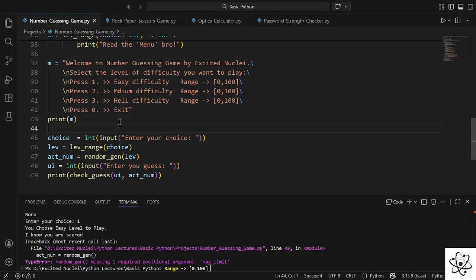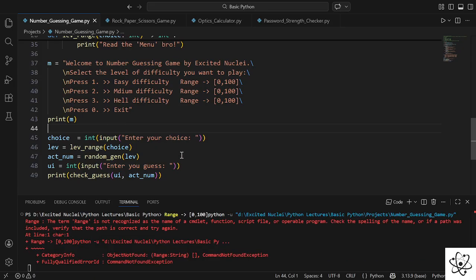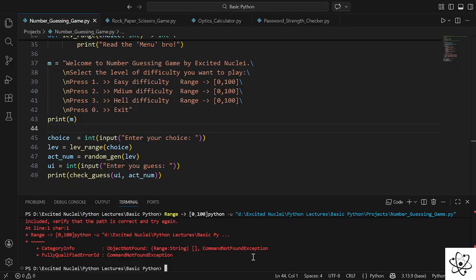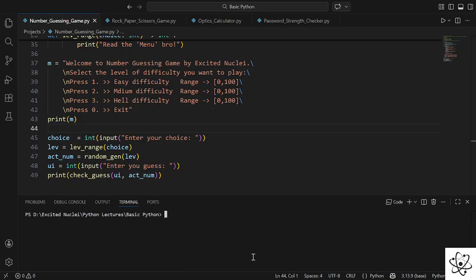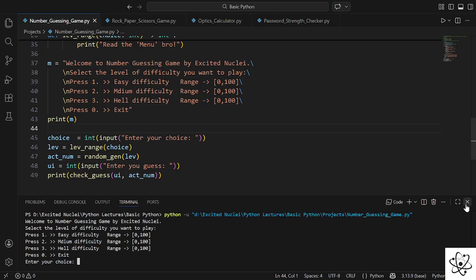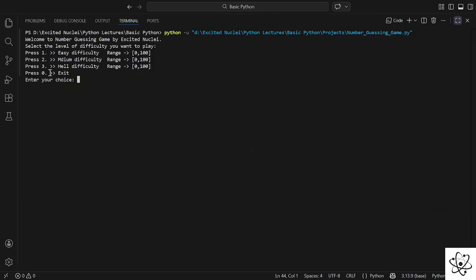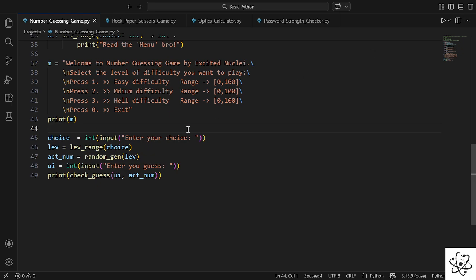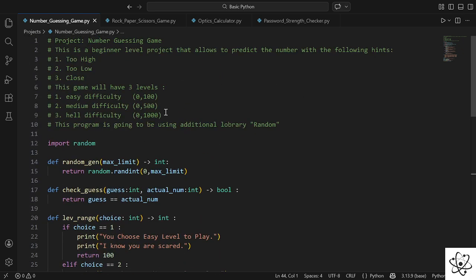And one thing also, let's rerun this code, clear the terminal. So now this none is removed actually. Enter your guess, let's say 25, it says false. Okay, now rather than false, I have created a level system.